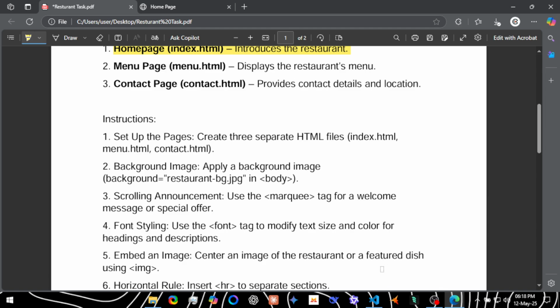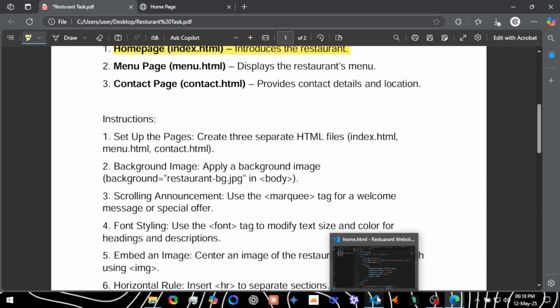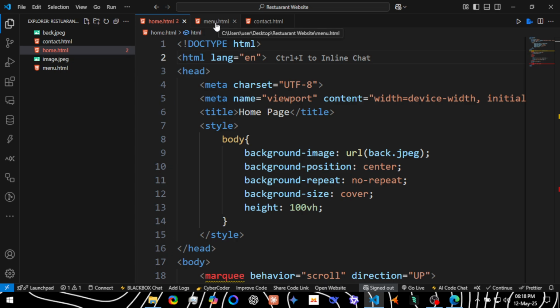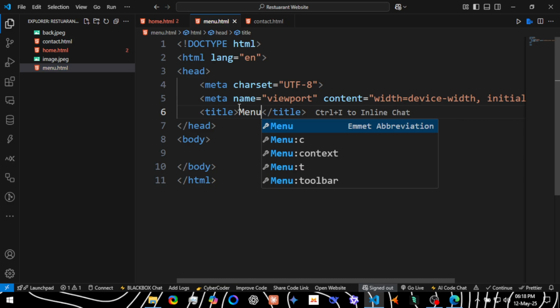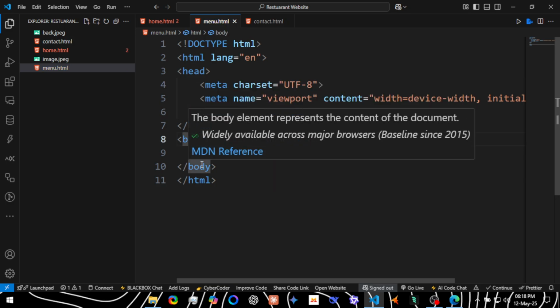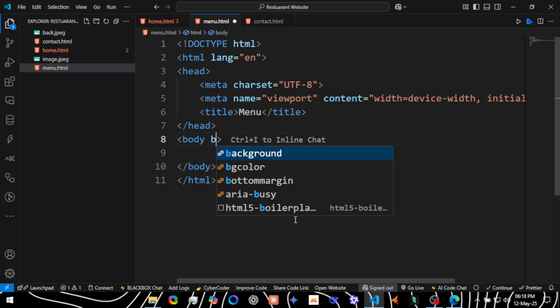Quick advice, guys, copy and paste. In this case, I'm gonna copy and paste, but if you wanna be a thug or a tough guy, you can definitely start retyping. But in this case, I am definitely going to copy and paste. I do not have that much time. But here I'll just change it to menu. Perfect. For our background picture, I'll just use BG color.